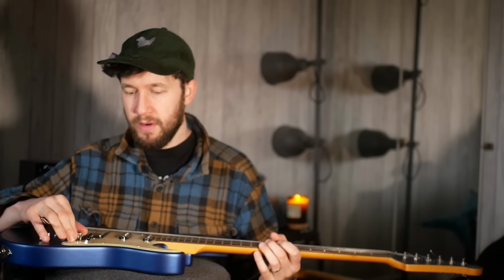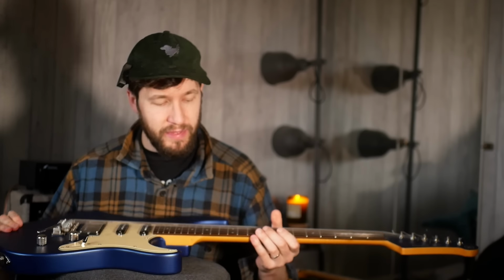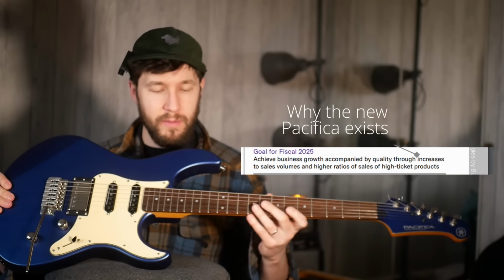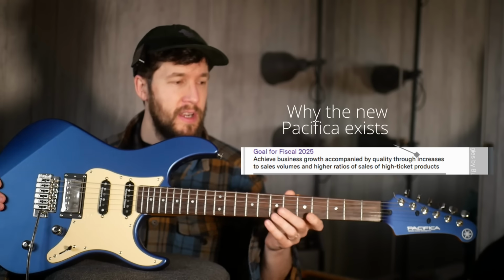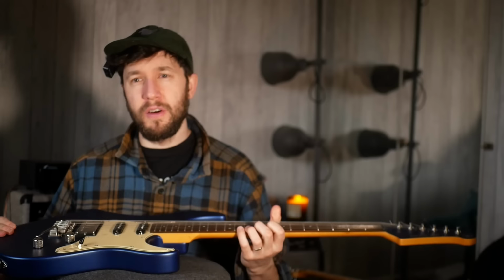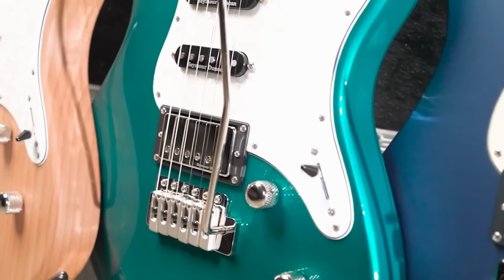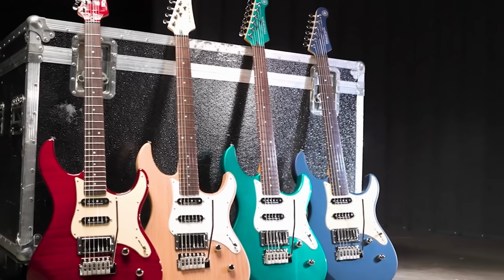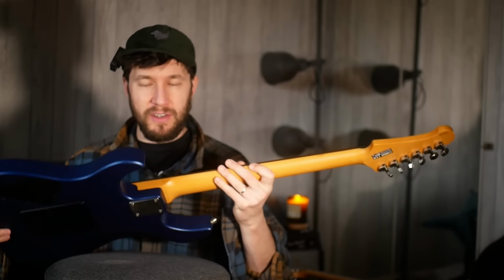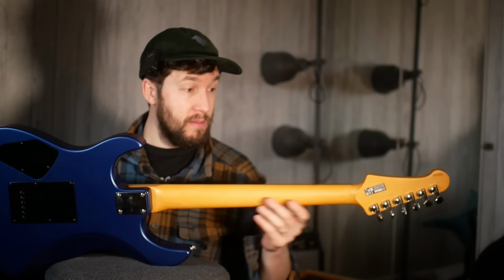I think all over the world, Yamaha have been quite instrumental in music education and providing quality budget instruments. Now, that's all well and good, but my issue, even with the top of the range 612, is that it was apparently inspired by the California session stuff. But if you look at the early Pacificas from Rich Lasner, they're not safe. They're not particularly conservative. Whereas the Pacifica morphed into something fairly blocky. It seems like most of the decisions are around making it simple to manufacture rather than what a guitarist might want or need, or pushing what a guitar could be.